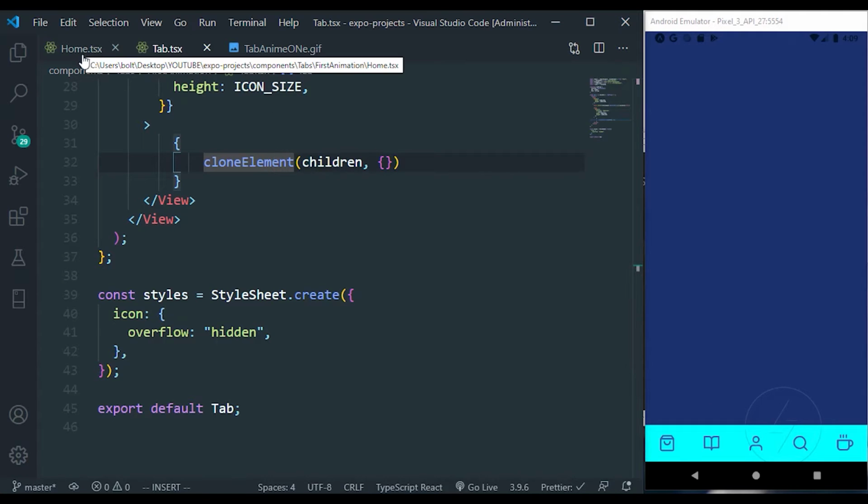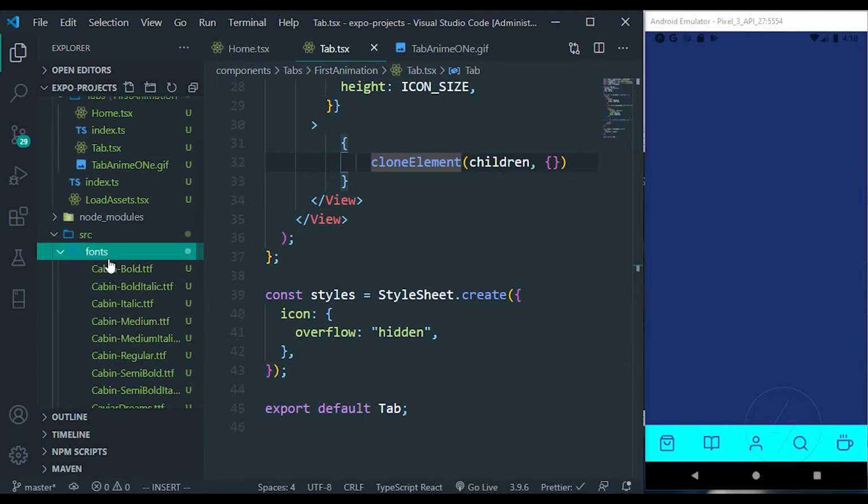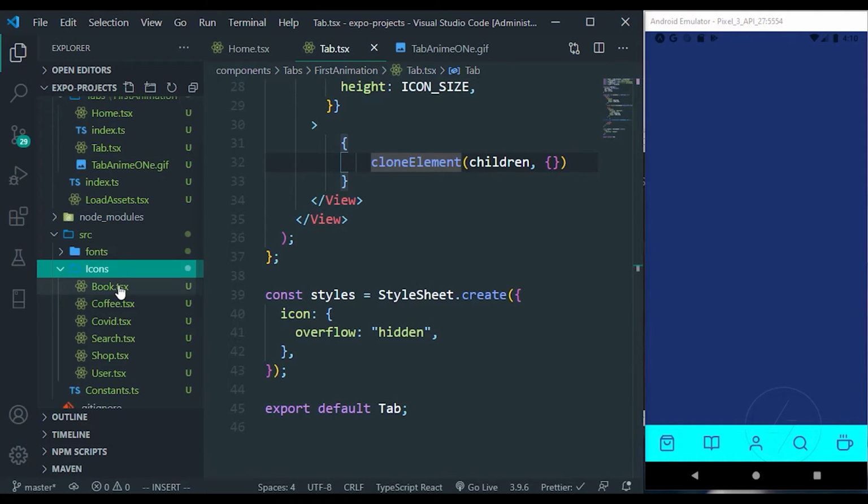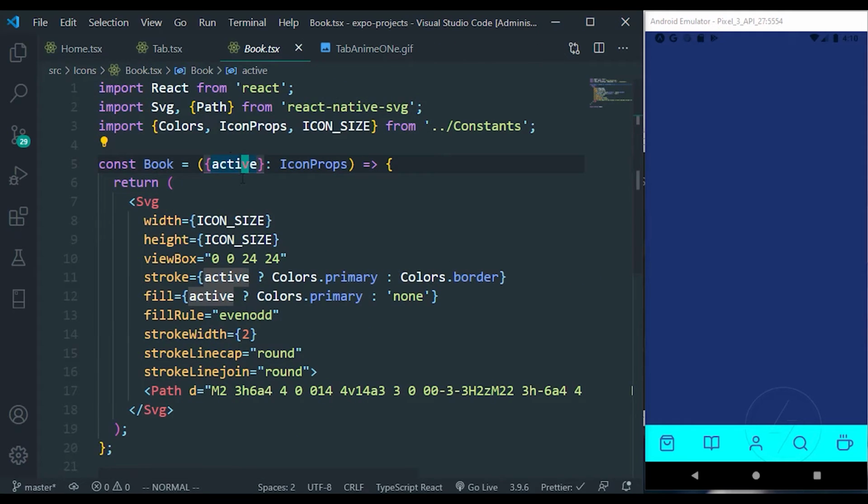Now let's go over here, to the icon. Each of those icons has a prop of active, which is going to either fill a color if we have an active color, or is going to just leave it as none, which is going to make use of the stroke.